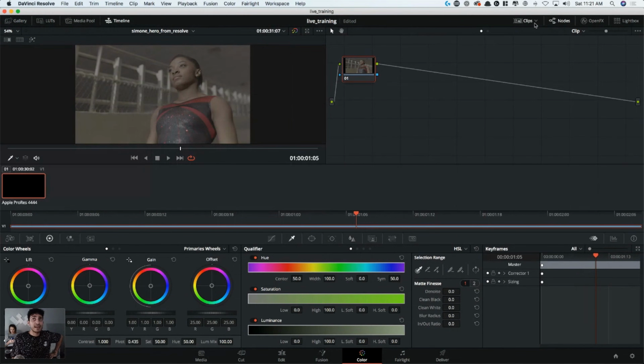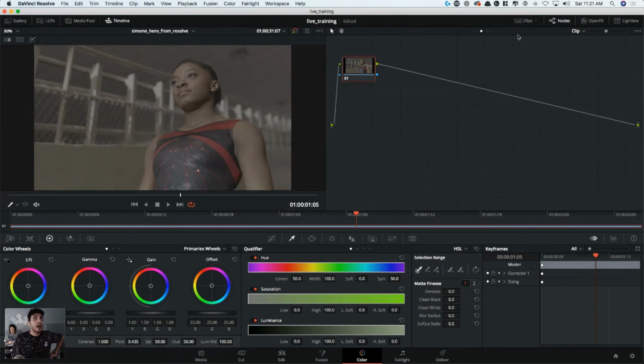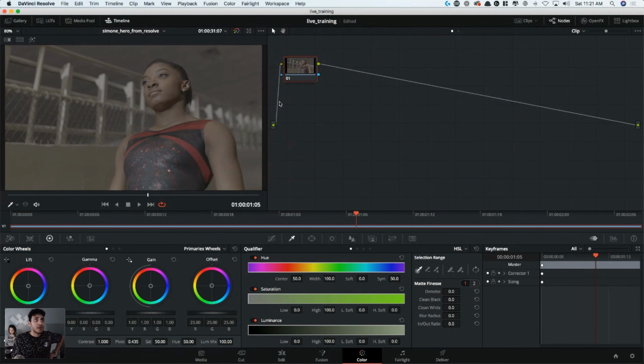Moving on to the right side, clips. If you have tons of clips here, you've got to click this guy to open it up and select which clip you're working on. I usually leave it off so then we have more real estate and you guys can see what is going on on the screen.